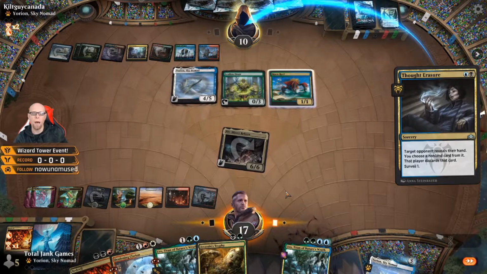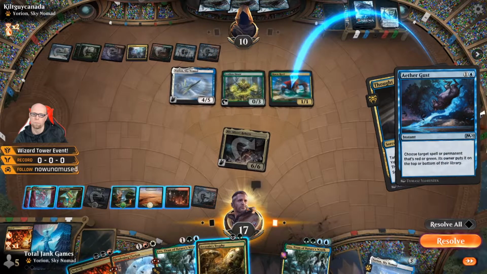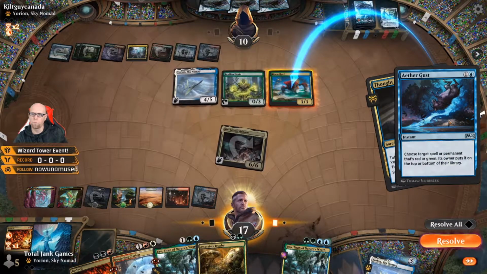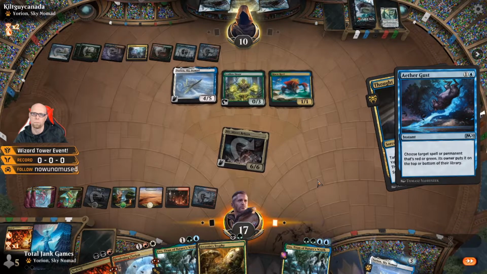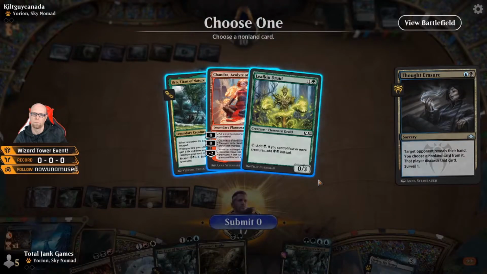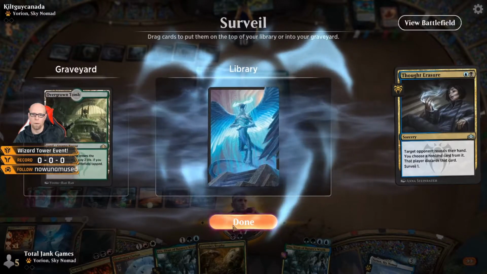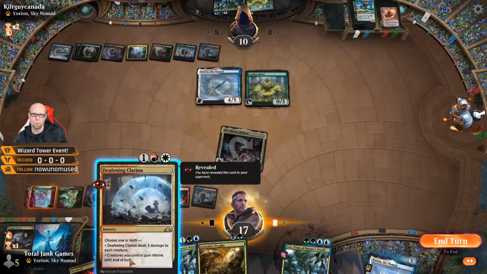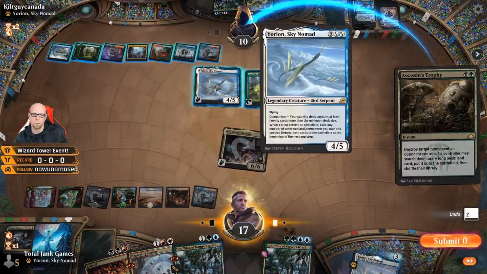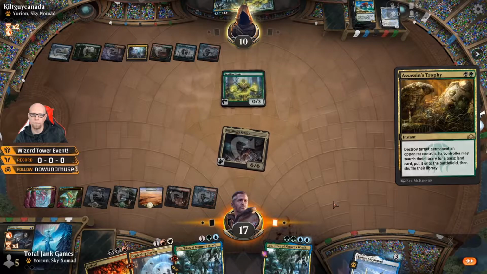Knowledge is power. He's gonna bounce Risen Reef. Sure, bounce Risen Reef. Let's take Chandra. We're gonna bottom that. We're going to kill that. Getting rid of Risen Reef.